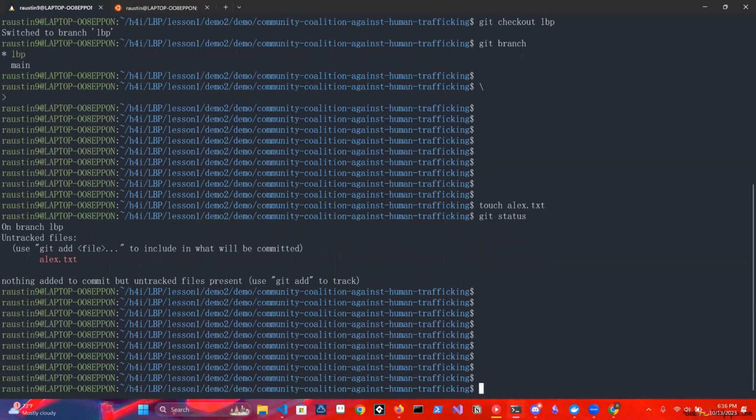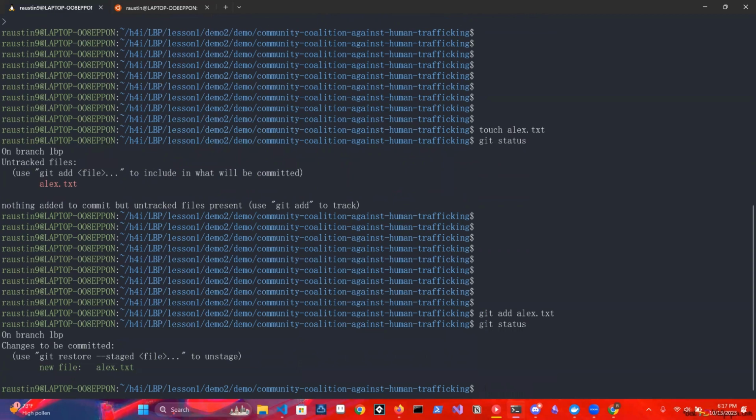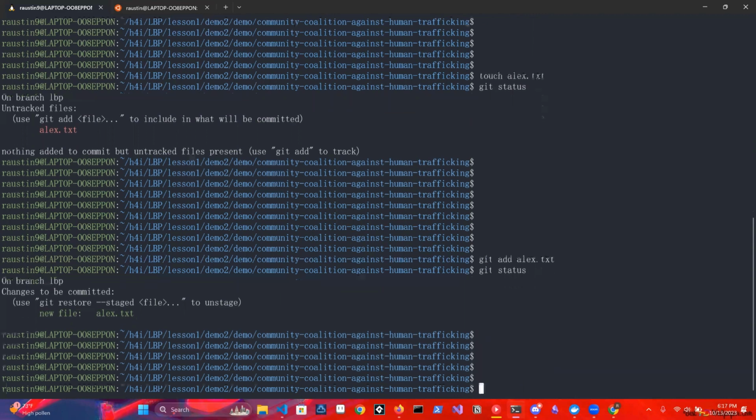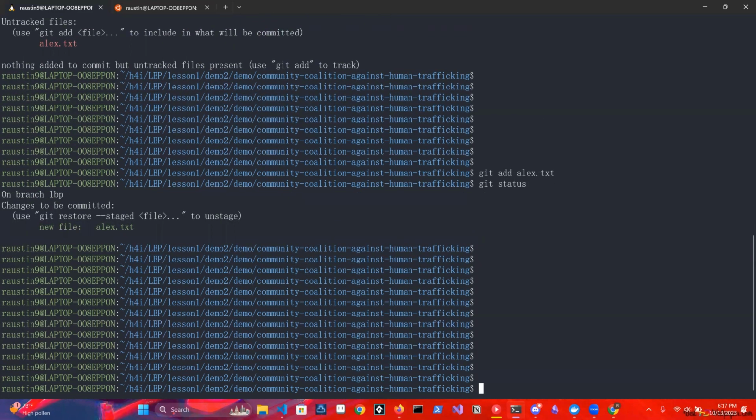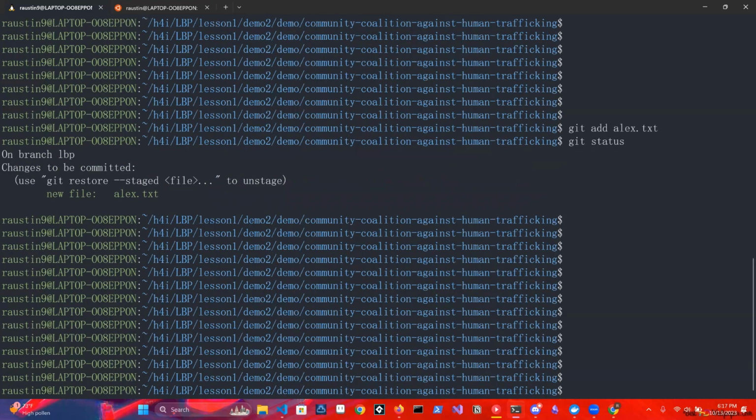So I can run this command called git add, and I can do alex.text. If I do git status again, now you'll notice it's been staged. So I'll make it bigger. Now you can see it's ready to be pushed up.